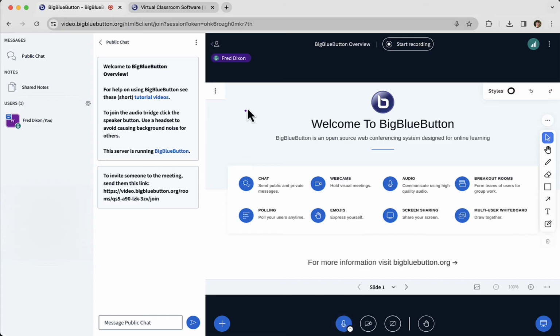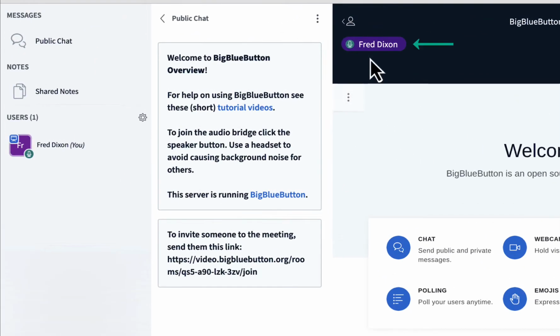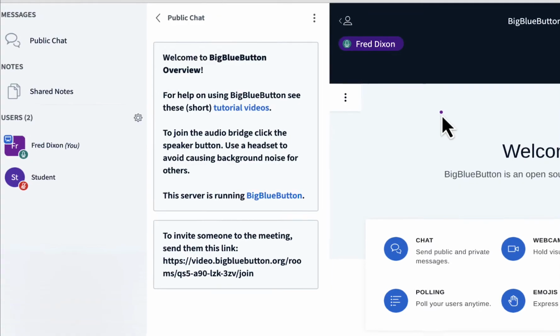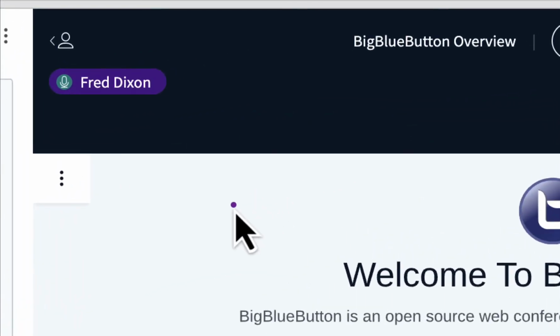When speaking, you'll notice that any user who's generating audio has their name appear. So let's see what happens when another student joins. So here are students joining. Notice their avatar is a circle, which means they're a viewer. And let's see what happens when they start talking. There, their name highlights. So even if there are like 50 or 100 students in your session, you will always be able to see who's generating audio by just seeing the names highlight.